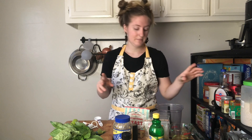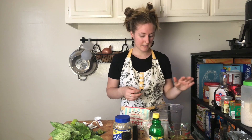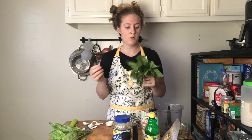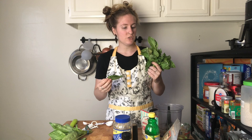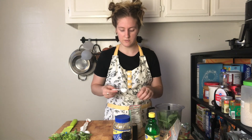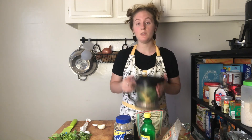I'm going to do two bunches of basil, garlic, salt and pepper, nutritional yeast, some lemon juice, a little bit of crushed red pepper, and a half cup of grapeseed oil — I said olive oil but it's actually grapeseed oil. I'm going to start by putting everything into the blender: a quarter cup of pine nuts, around two cups of basil — I've found that each bunch is about a cup. Two tablespoons of nutritional yeast, two cloves of garlic, a little squeeze of lemon juice, a little bit of salt and pepper, and a dash of pepper flakes. I'm going to blend this.